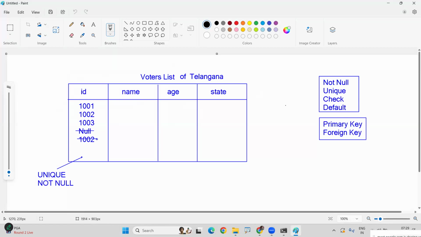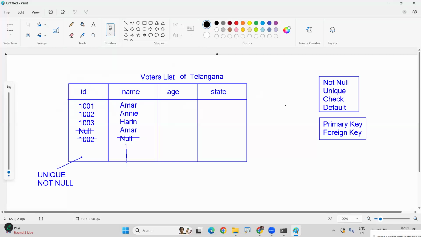Next one is name. When you are creating that name column, duplicate names can be allowed. For example, here a person's name is Amar, Annie. Again with the name Amar, you can create another, but null is not allowed.